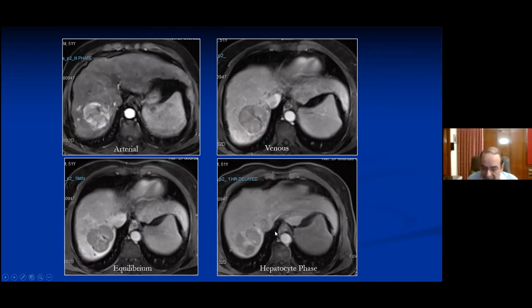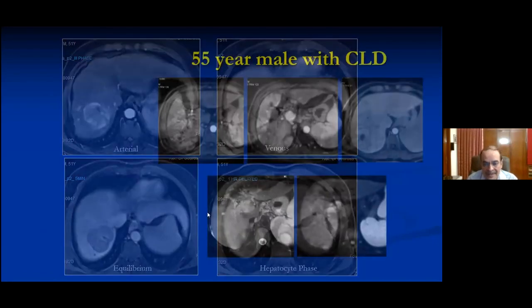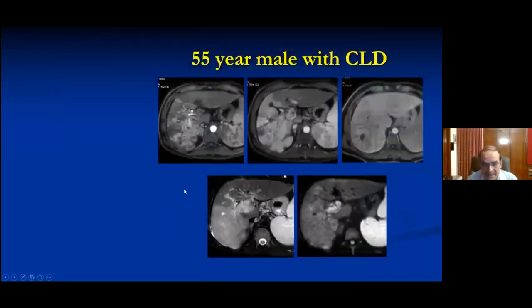This is the 1 hour delayed phase. And one caveat to what I was talking in the context of FNH earlier is the fact that well-differentiated HCCs can have some functioning hepatocytes. So it may show some bright signal on the hepatocyte phase, but that will be patchy and not uniform, as in the case of focal nodular hyperplasia. So this slide is really very, very important, shows you all the imaging features of diagnosing a hepatocellular carcinoma in a cirrhotic liver. Let's try and assign a LIRAD category to this another example of a focal lesion in a cirrhotic liver.